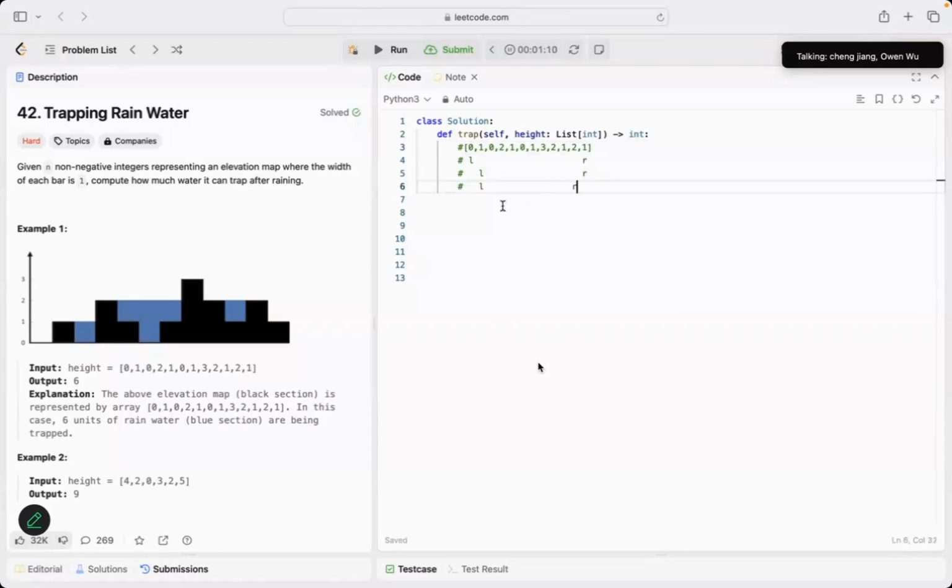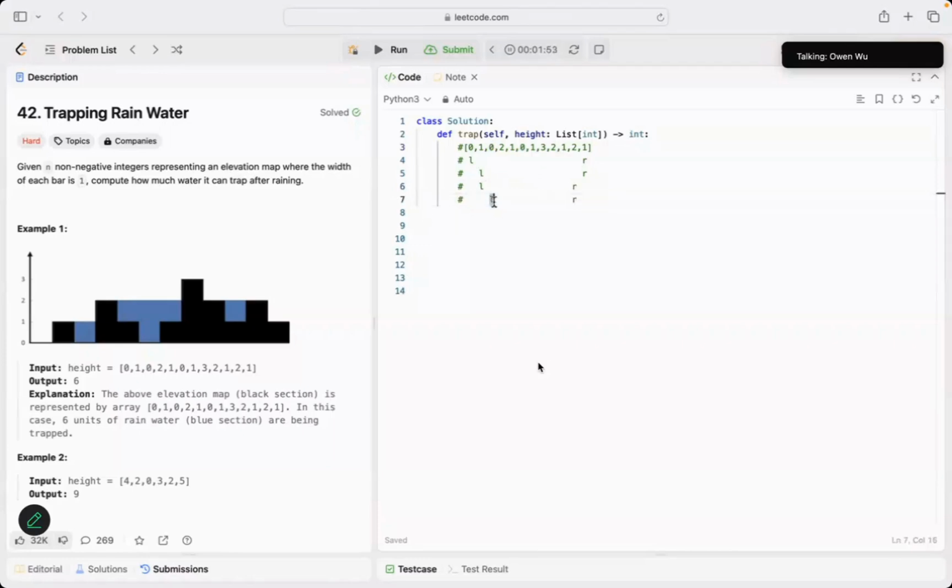Okay. And at each iteration, we are going to find how much water we could trap, if we can trap any water at all. The way we're going to determine that is because the blue squares are what we can trap. The way this works is we are going to subtract from the outside compared to the inside. So for example, here, 0 is less than 1, so we cannot trap any water.